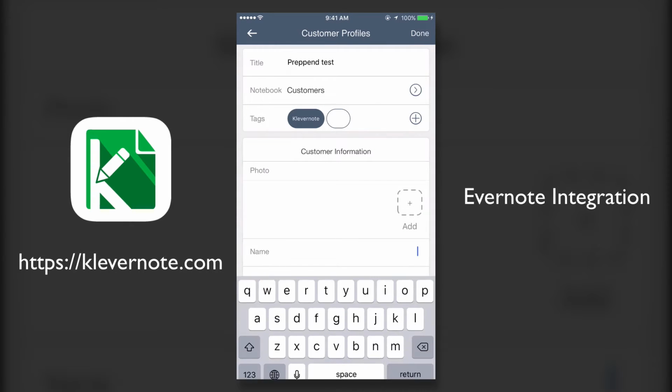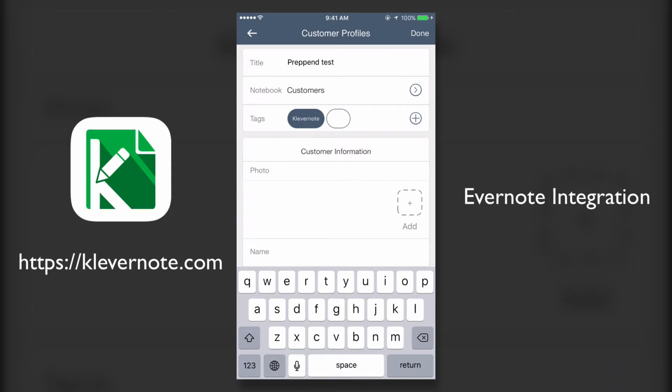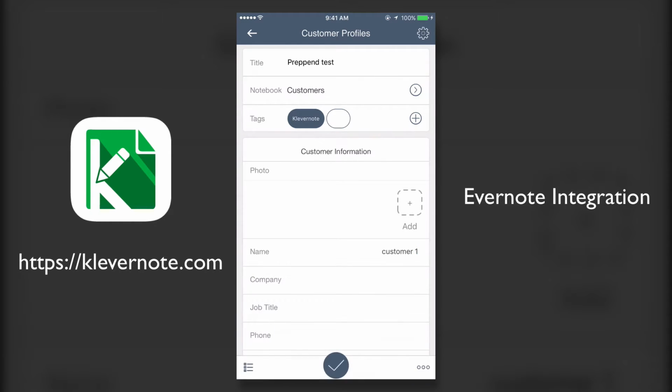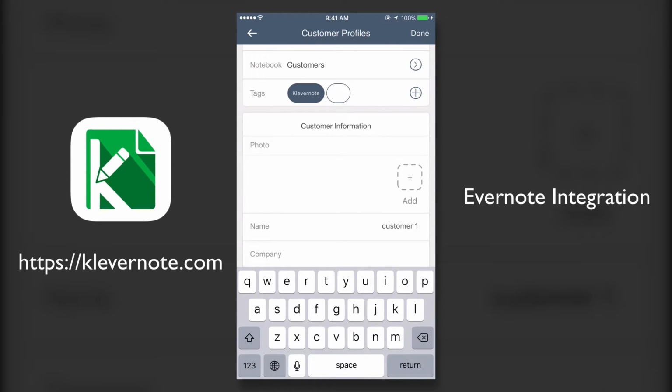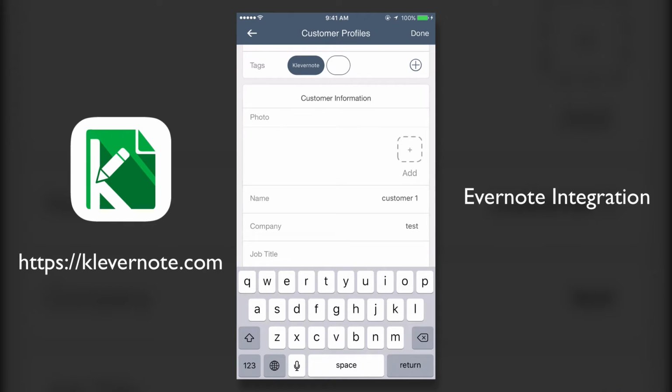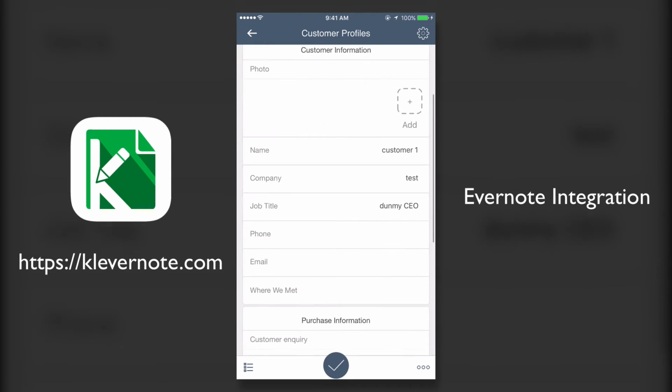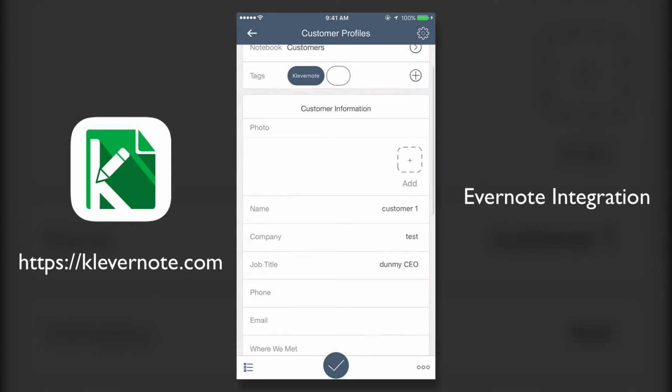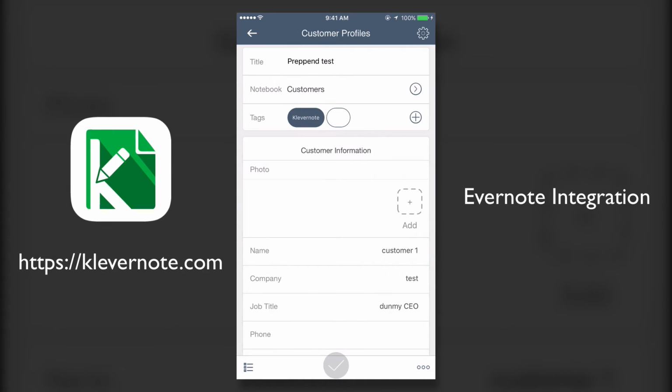So this is our customer 1, and we have some information. We're just gonna put some dummy data. All right, and we're just gonna leave it like this. Actually, let's just send this note.